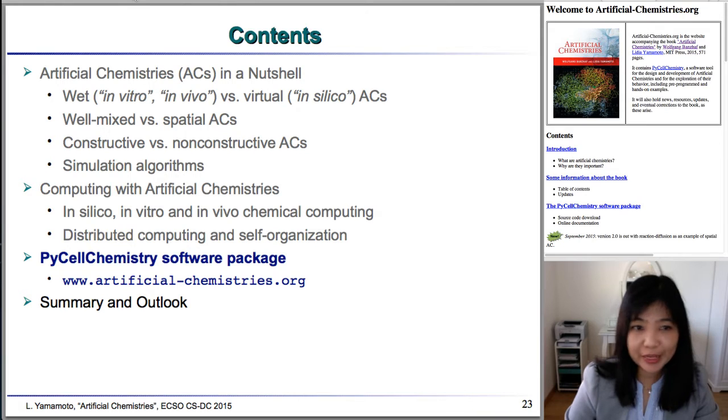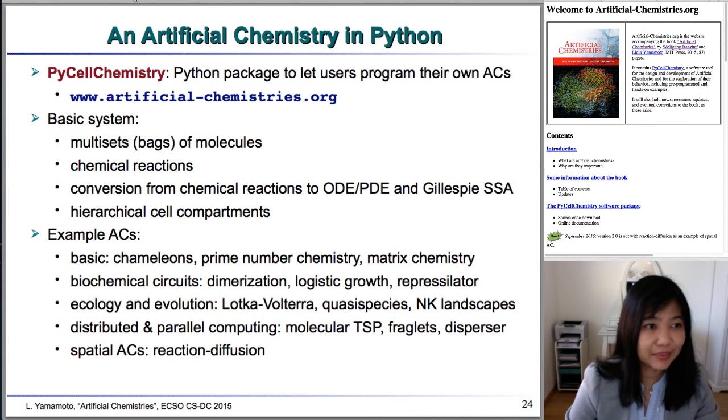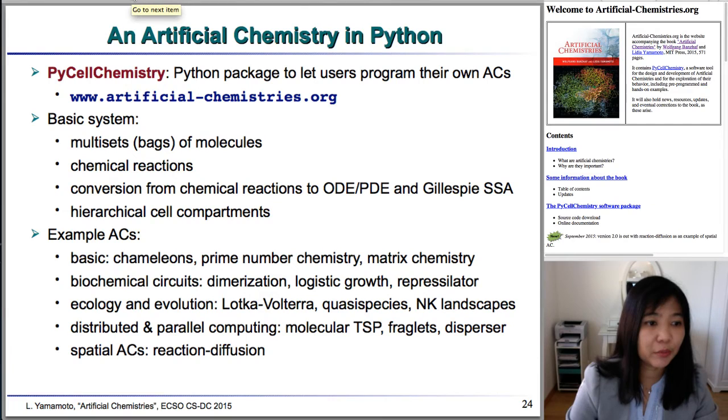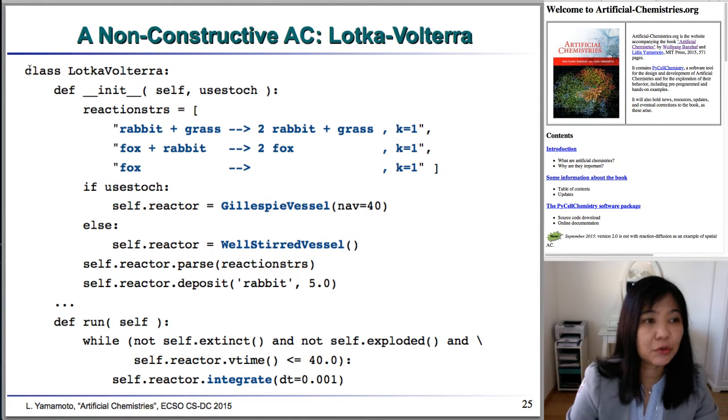So now for the software package. This is a software package that is a little bit different from the others, because we would like to give people the opportunity to program their own artificial chemistries. Most of the packages around that we see so far in artificial chemistries implement a specific artificial chemistry, while here we would like to offer a whole range of chemistries and let people create their own chemistries out of a basic system, like bags of objects and basic implementations of reaction algorithms in cell compartments, reaction diffusion, and so on. So I will give here an example.